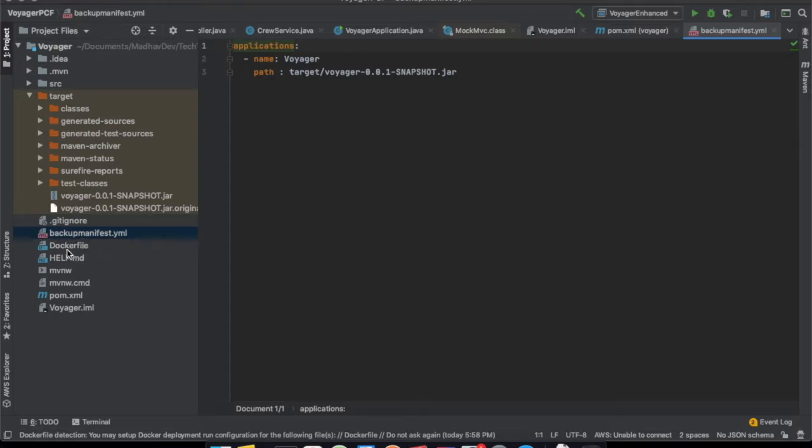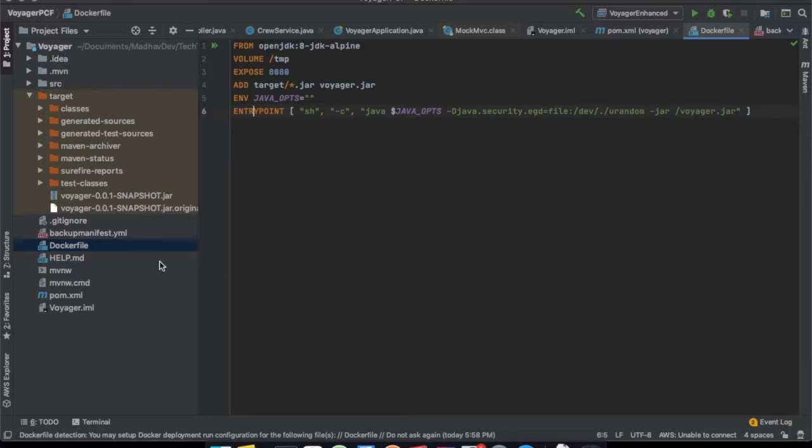I've just renamed it, and the other thing that I've added is a Dockerfile. Basically, Docker will always read your Dockerfile for the instructions. It contains some configuration options. Let's quickly go through them one by one. The FROM option gives you the base image that you want to build from. This FROM option is my OpenJDK image, because it's a Java application.